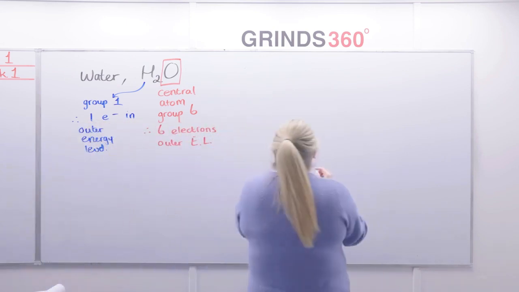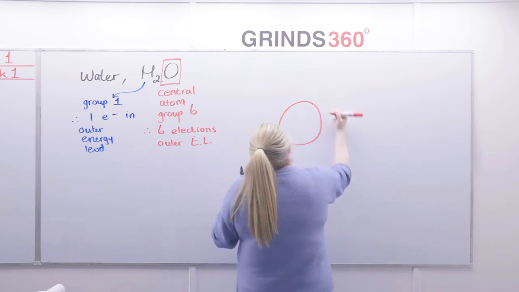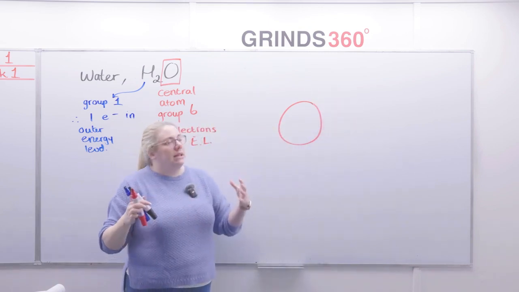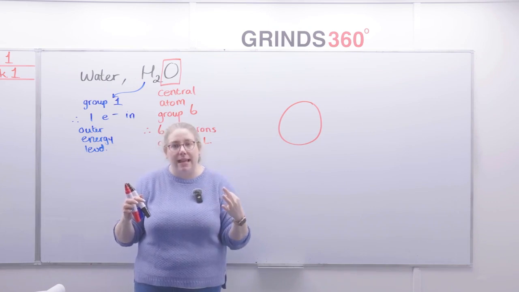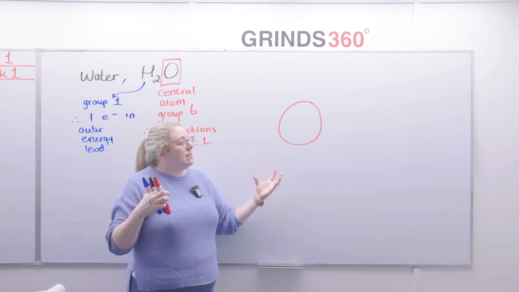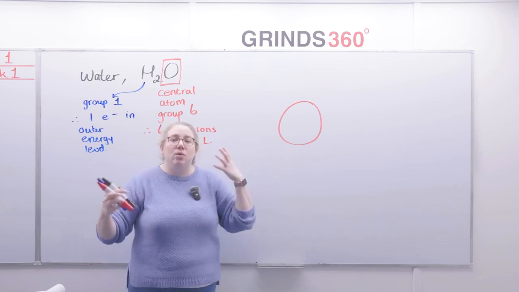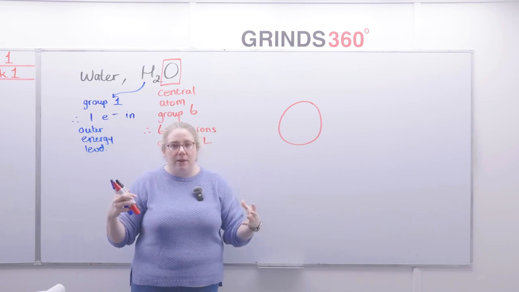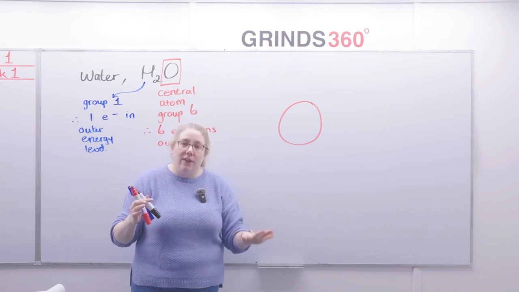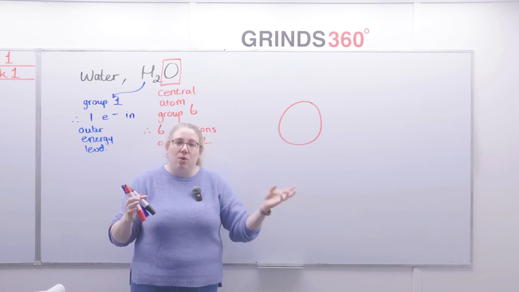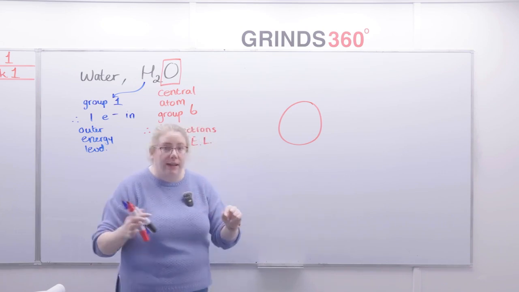Now, drawing it, you draw your central atom first. So that's my oxygen. Right, when you're drawing the dot and cross diagram here, you can draw it in 3 different ways, and they all mean exactly the same thing. I draw this in a very specific way because when it gets to VSEPR, the method that I use here is going to make VSEPR a lot easier for you. Now, if you draw them as the Venn diagram structures with the circles, that's absolutely fine, but it just might make your life more difficult down the road when we get to VSEPR. It's not wrong, so keep going with it if you like it.